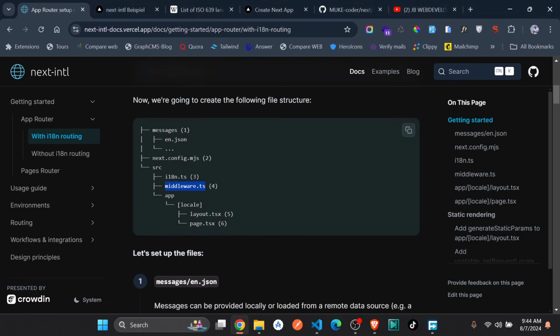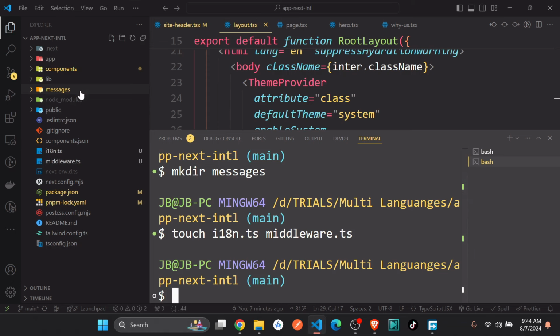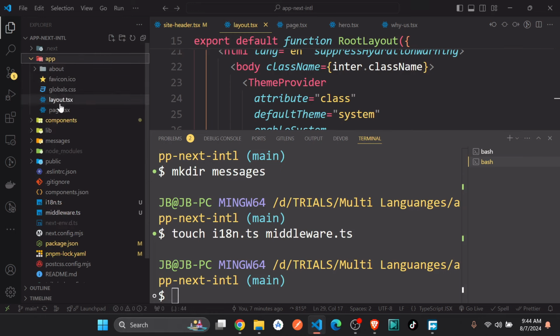And then within the app, everything should be moved into locale. So just going to create this block, and then we move everything into the locale. I have to go in the app and move everything, I think, except the favicon.